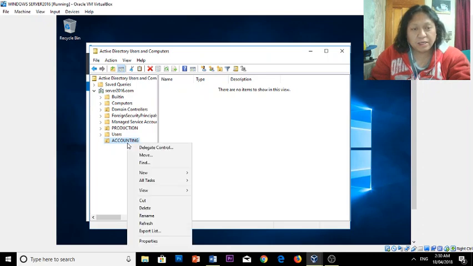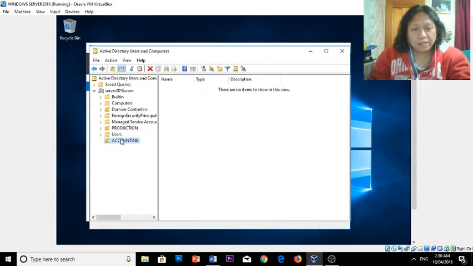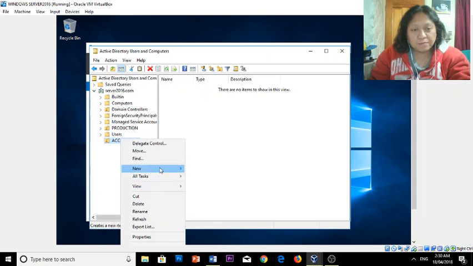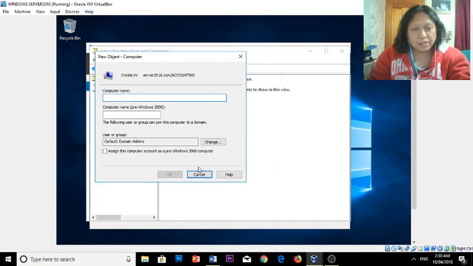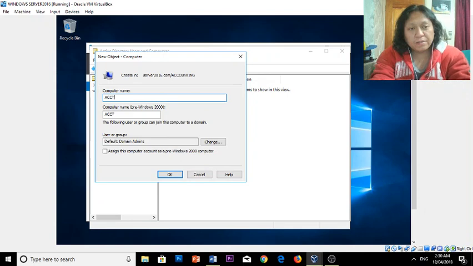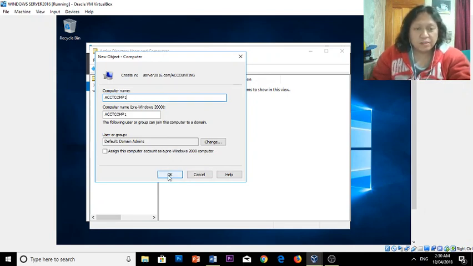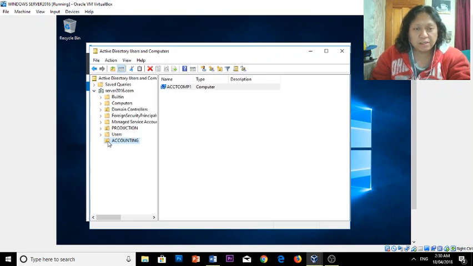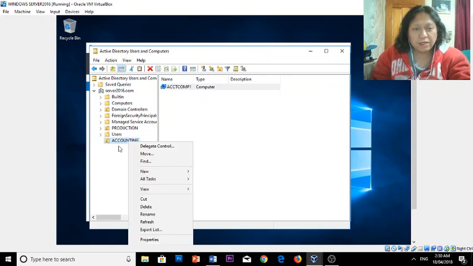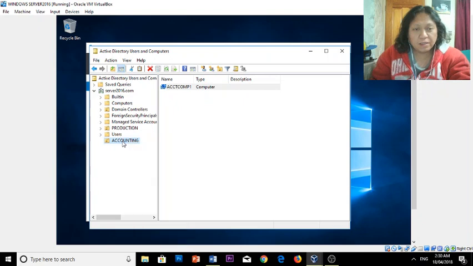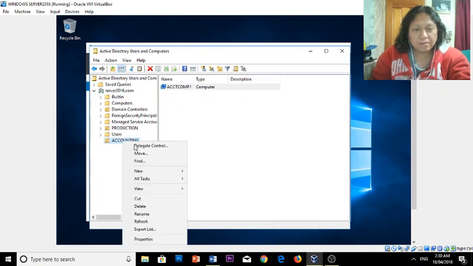So I'm just gonna add a computer in new computer. This will be account computer 1. So press OK. So it will appear here that there's a computer on accounting, and we can also add a user, right?